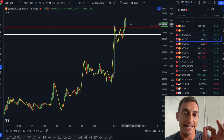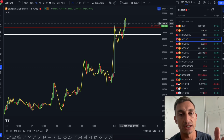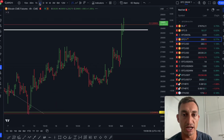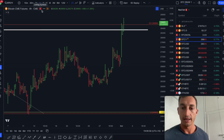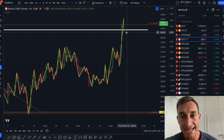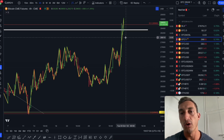That's basically that key area that you want to see the market, for the bulls at least, start to consolidate above on small term timeframes and then on the longer term. So the hourly charts are about to close in a few minutes here, just based on my time as I'm recording this. The 4 hour testing it, got an hour to go, but remember, we're not there yet.